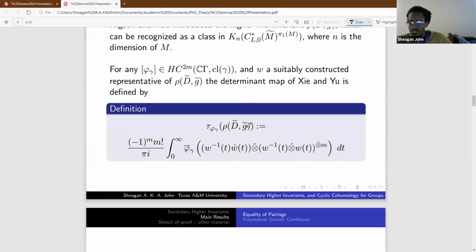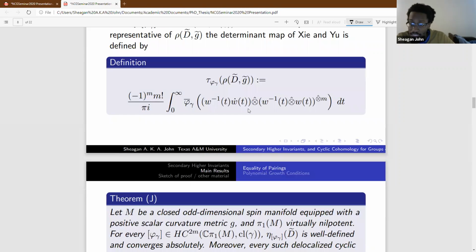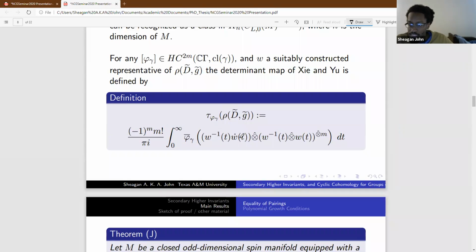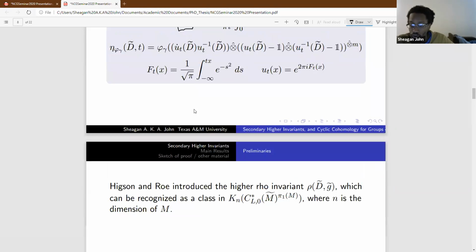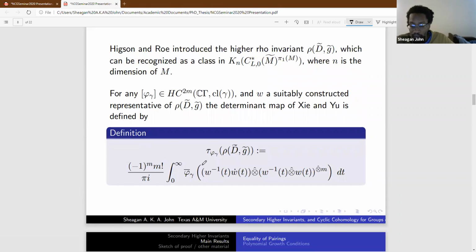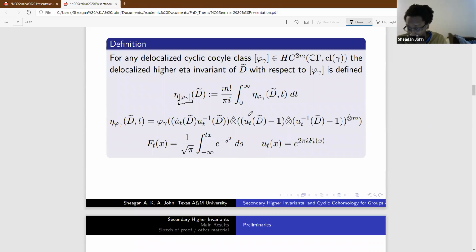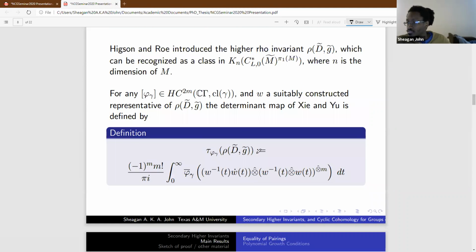Right, so we want to ask ourselves, these similarities that we see, how far do they extend? Can we perhaps express one in terms of the other? May there be times that one is well defined and the other is not, one convergent, the other is not, and so forth.